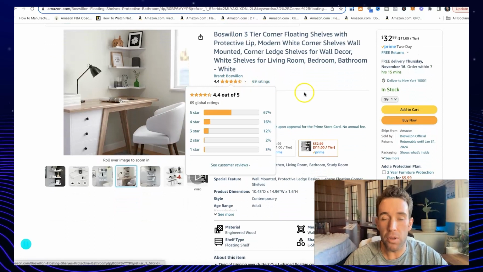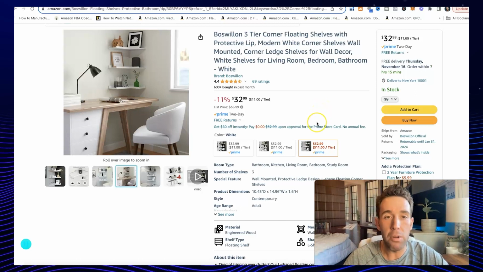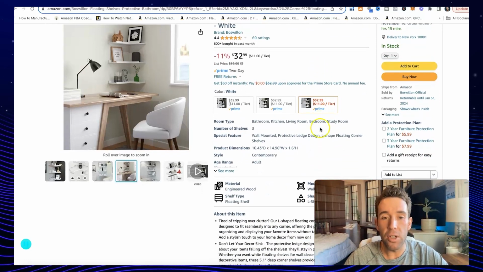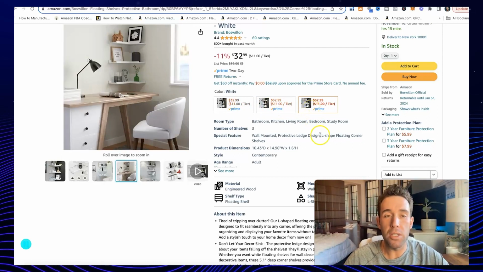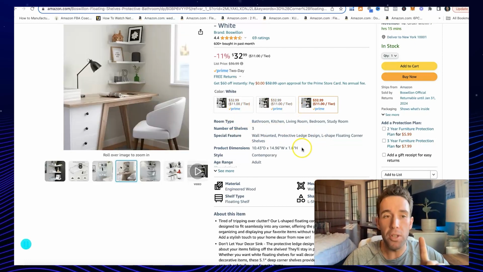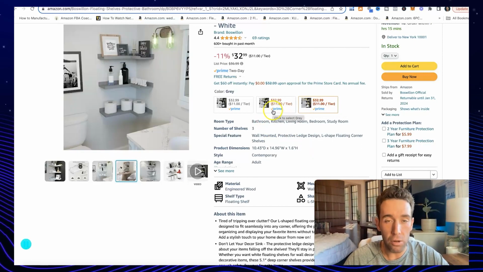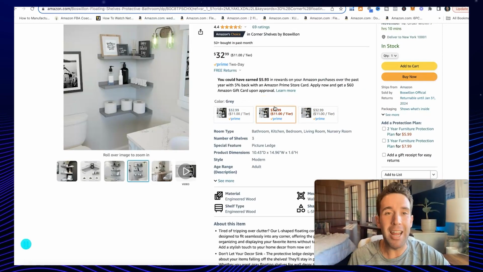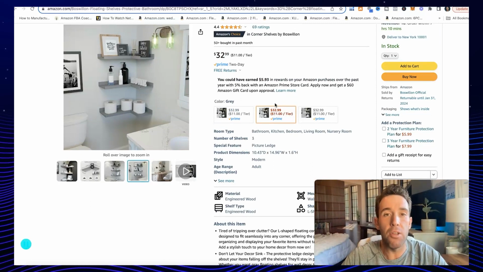We have reviews. You'll get reviews as you launch your product, and customers leave reviews, not seller feedback, but as they write product reviews and upload pictures with their review, possibly you'll get ratings. And then here you can see this seller offers it in 3 different colors. These are called variations. The way the Amazon system works is this is one product, right? But they're offering it in black, gray, and white. So while this is just one product, they just have one manufacturer who is making all 3 of these shelves. 3 colors. This is essentially 3 different listings because when you click on this, it actually changes to a different ASIN. So you have to actually set up 3 different listings, but they've connected them together via a parent listing.